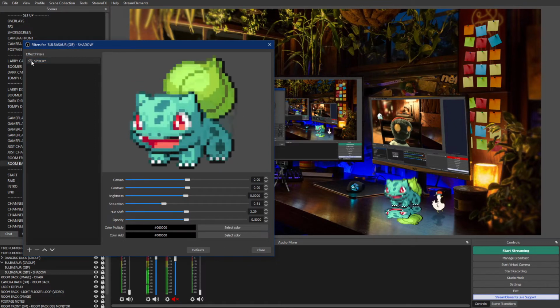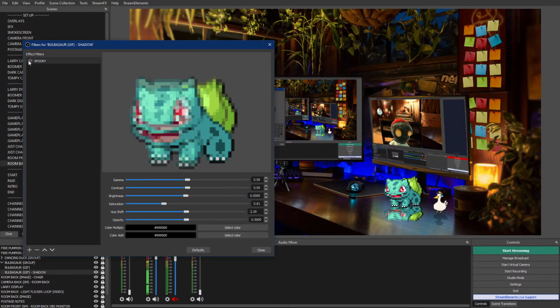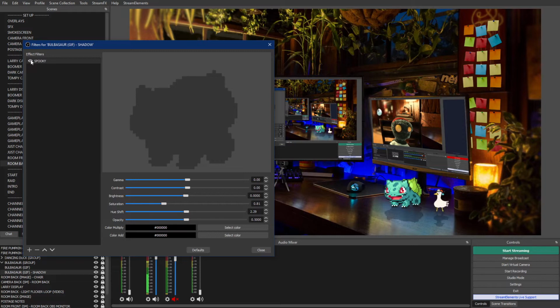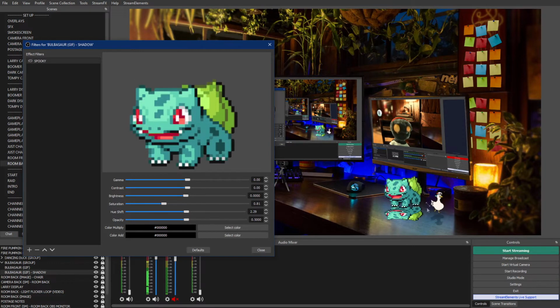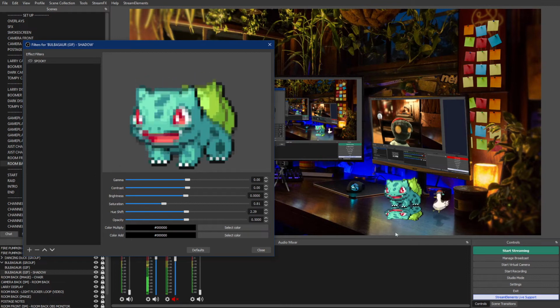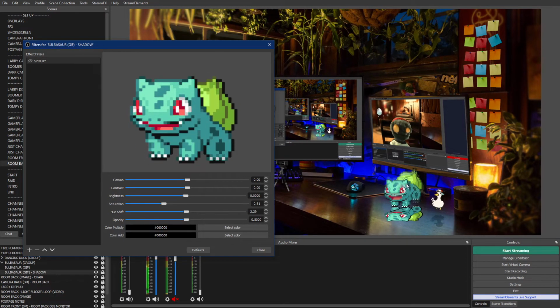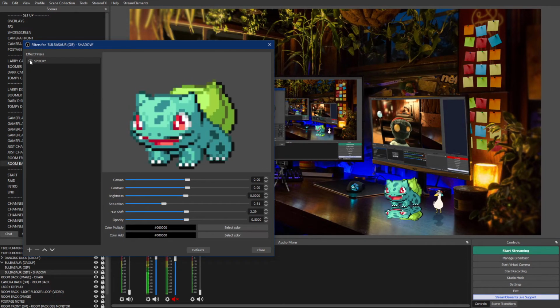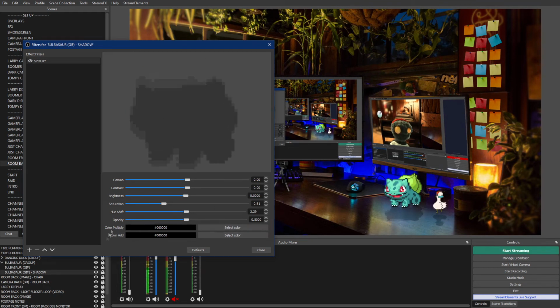So if I turn this off, I named it Spooky for some reason, but you can see there, it's a little bit squashed and flipped version of the original Bulbasaur GIF, and I just multiplied the color with black because I wanted it to be dark like a shadow.